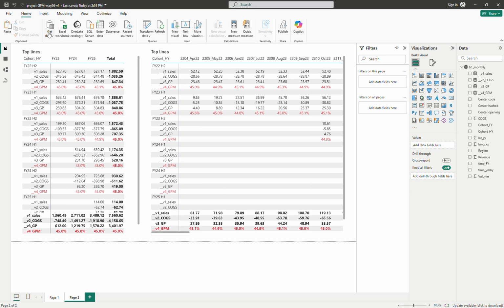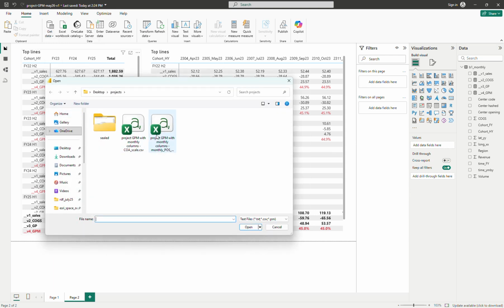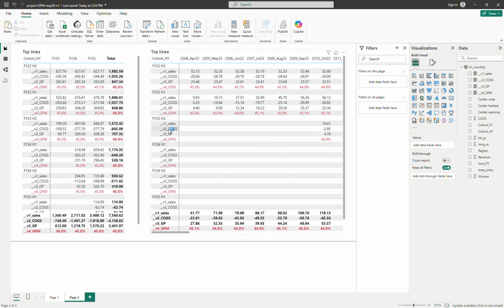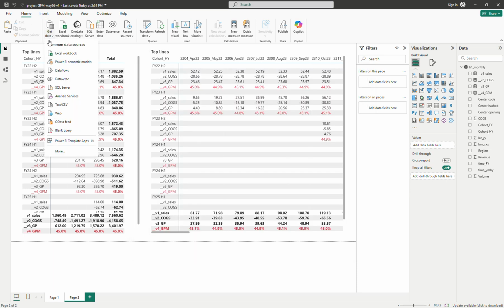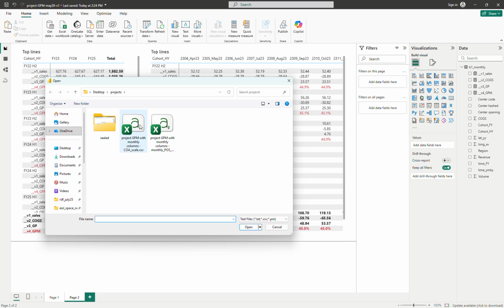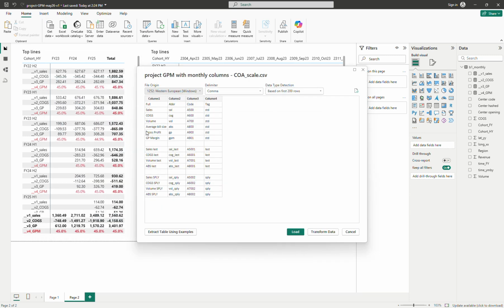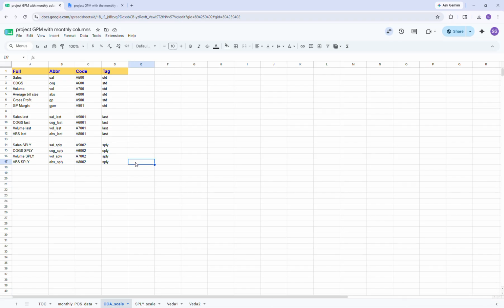Okay, so I go to the CSV again, and oops, sorry, wrong file. So I have to go to the CSV again, and this is the COA table. I can show you the table online as well.